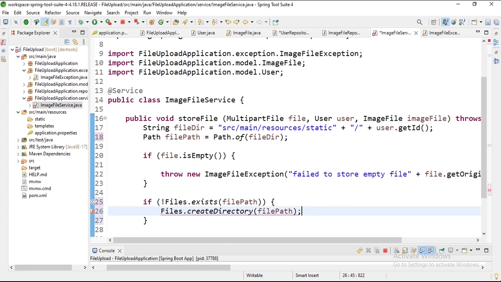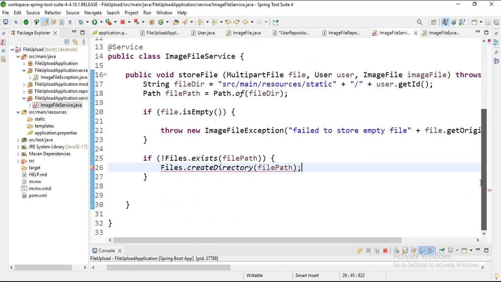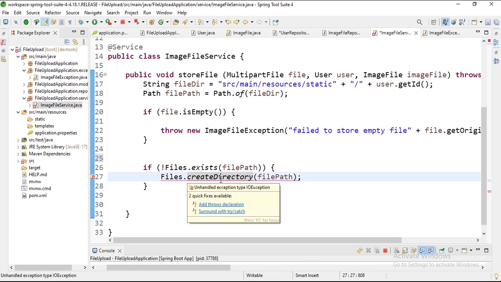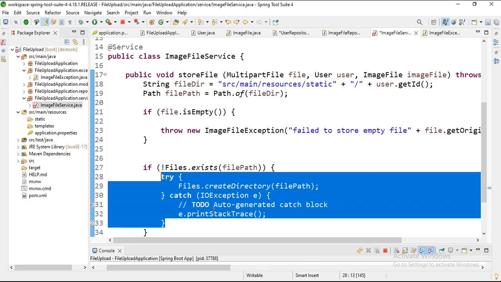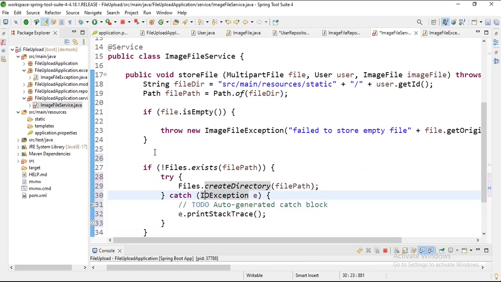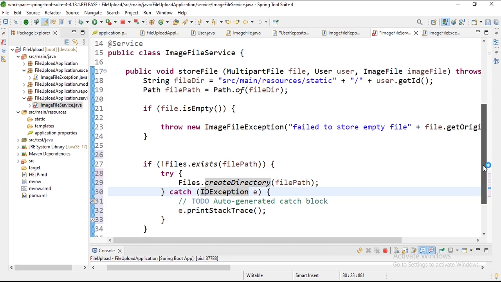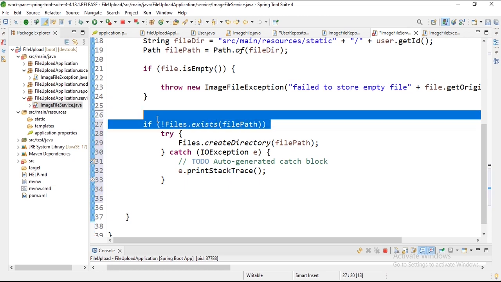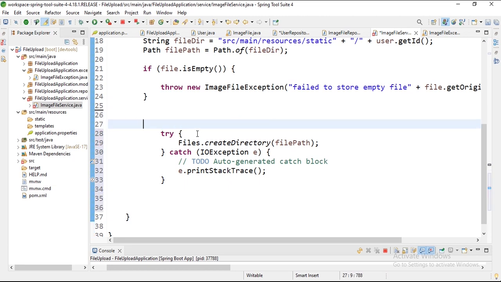Okay, this is all we need here, and this will throw an exception, so we need to put it in a try catch. So let's just surround it with try catch like this. So we have to delete these as well, so that we can put this into the try catch as well.